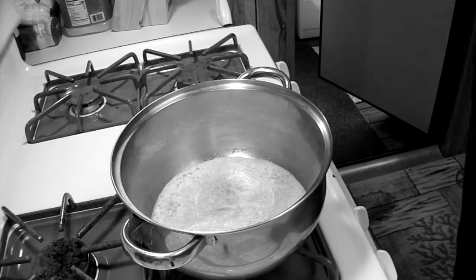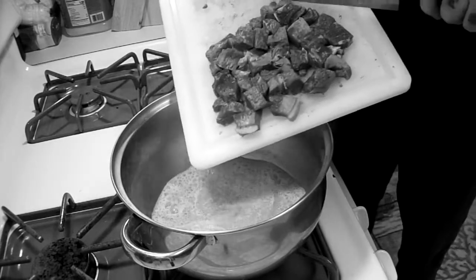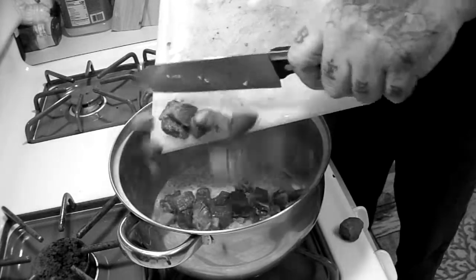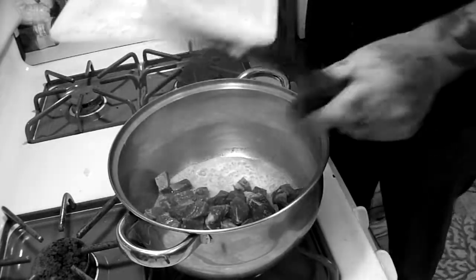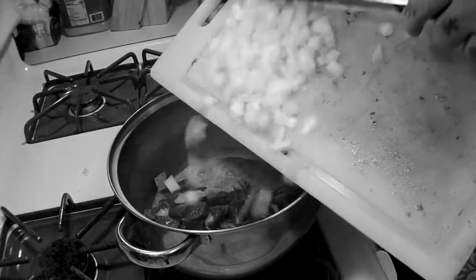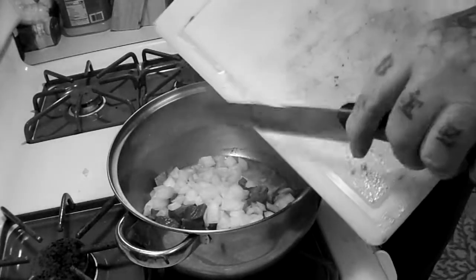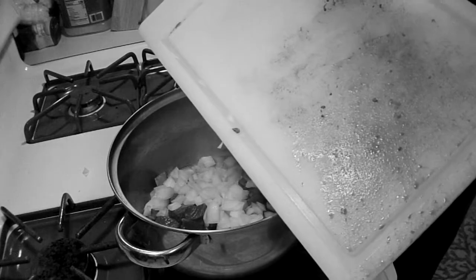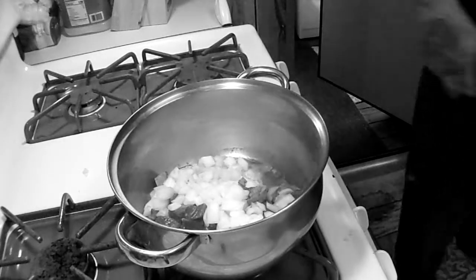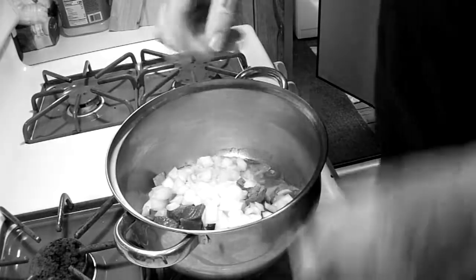our steak and our onions right into our butter. They're going kind of everywhere. I'll get them. Not worried about it too much. Steak and onions, in they go. Close enough. I got a couple over here on the stove. We'll get them. Little bastards are trying to run away from me.